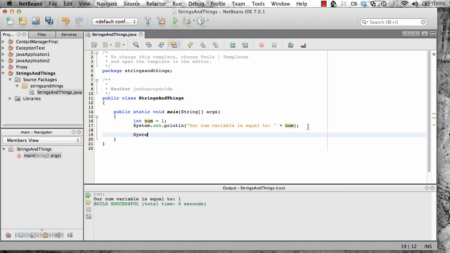If we wanted to do another string concatenation example, we could do something like this, and then we can add another string literal onto it.